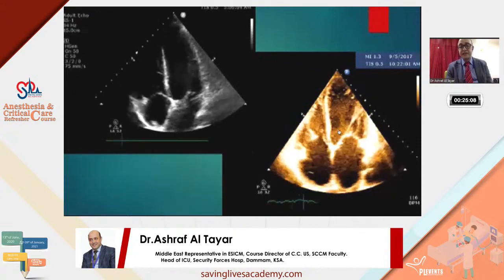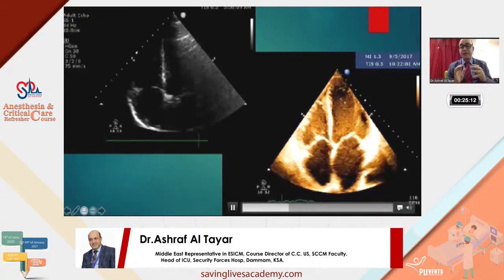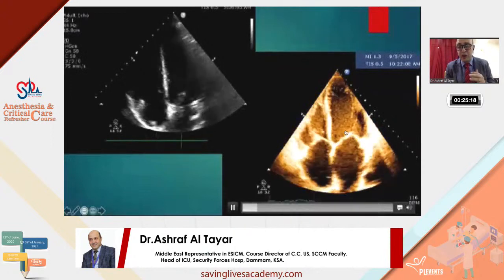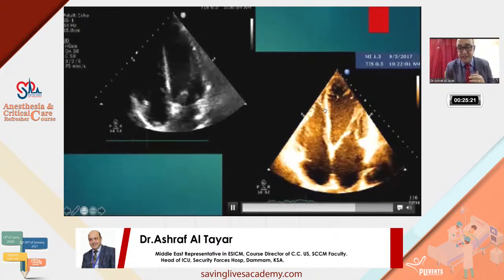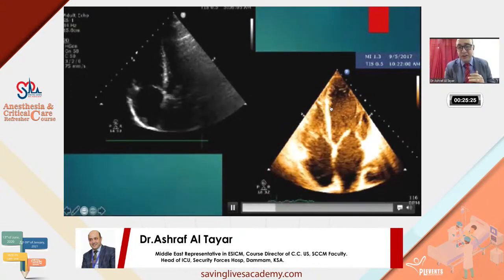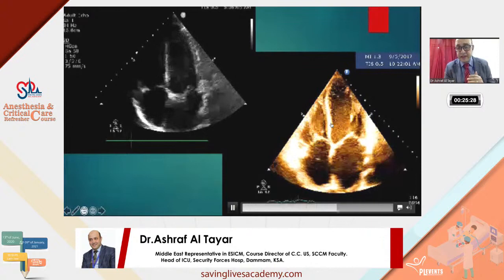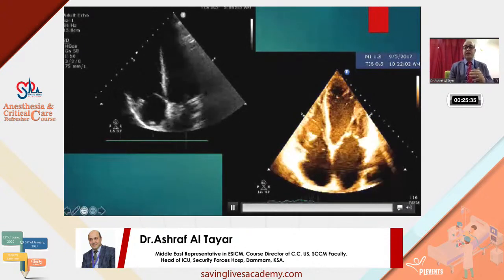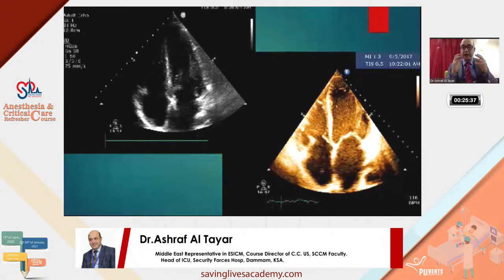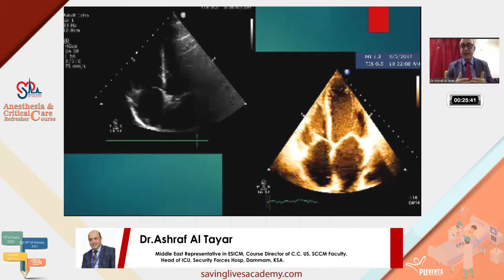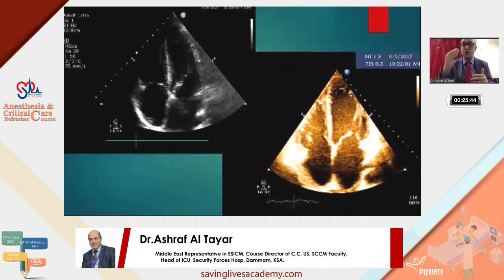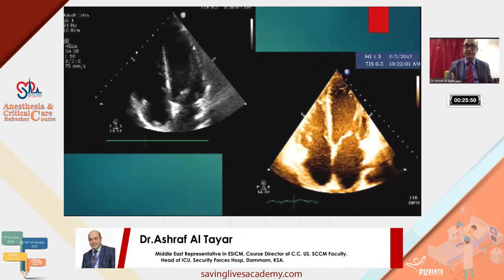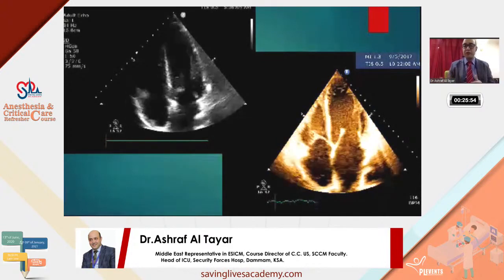On the other hand, if you look at this left ventricle, you wouldn't need much effort to see that its size doesn't reduce much with each systole. If you look at the septum, you wouldn't notice any change in the size of the muscle with contractility, but you would see some change of the lateral wall of the left ventricle. So I would diagnose here, by eyeballing, systolic dysfunction. It might be mild, moderate, or severe left ventricle dysfunction, with an ejection fraction less than 40%, more than 50%, or between 40 and 50%.